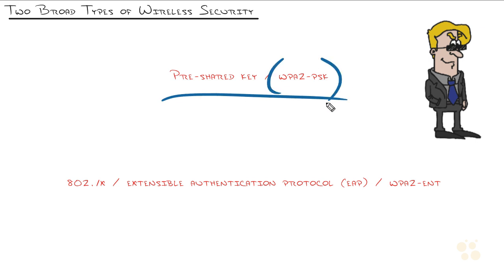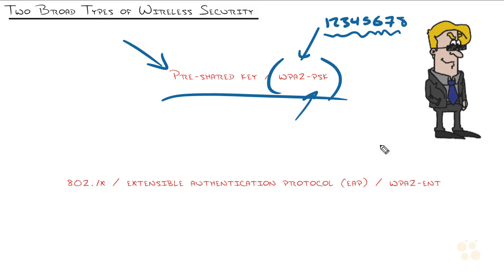So because of that, you might jump into at least a pre-shared key, or what most people call WPA2 PSK when they're talking about wireless access point configuration. It's just where you type in a key, let's just say 1, 2, 3, 4, 5, 6, 7, 8, that everybody that connects to that wireless access point has to type in to join the SSID. The challenge with pre-shared keys, especially as you get into a large environment, is that good security standards mandate that you change those things on a regular basis.